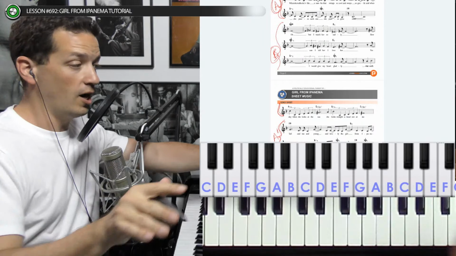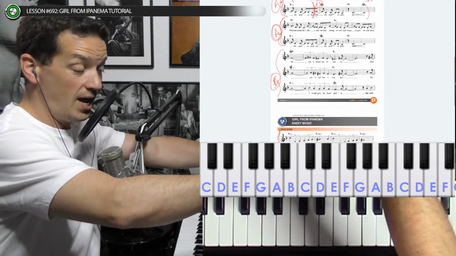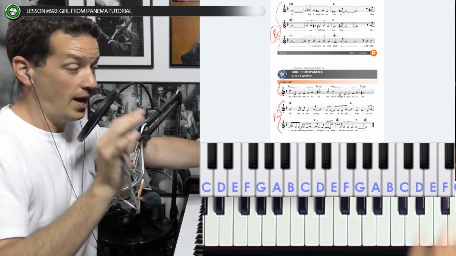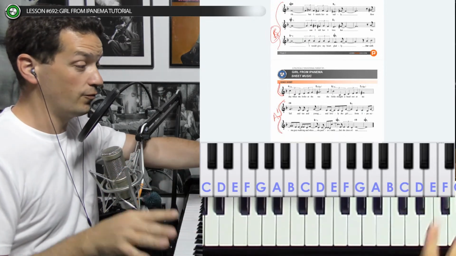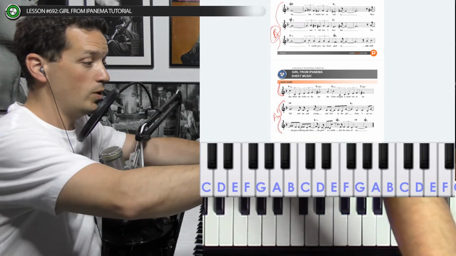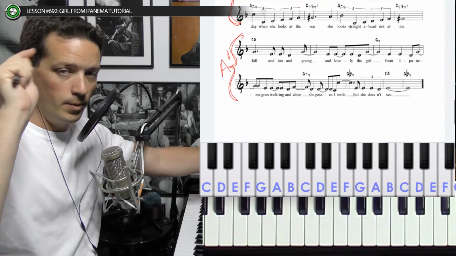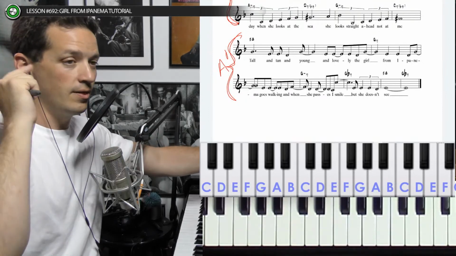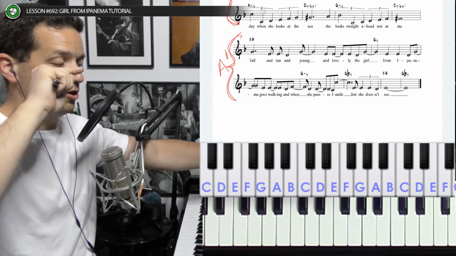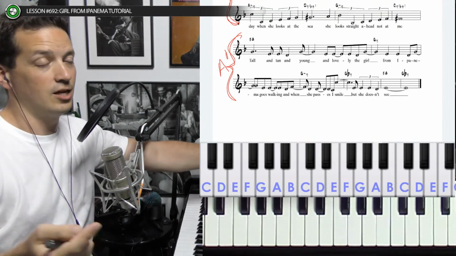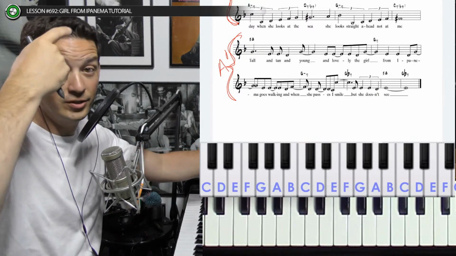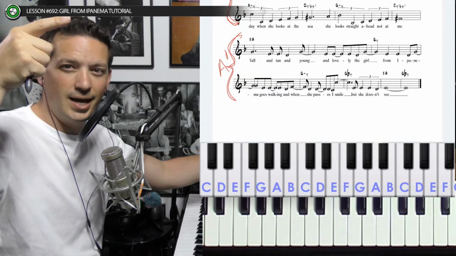Also, beware, because the pattern for this is A, A, B, A. And the most common thing to mess up on an AABA, as far as I can tell, for all of my students, is that when we get down to this last A, your brain will go, okay, we need to repeat that. And then we go down to the B section, and your brain will play through the B section, and then it'll be like, okay, it's time for the A section, but in your brain, for some reason, you just played the beginning A section.